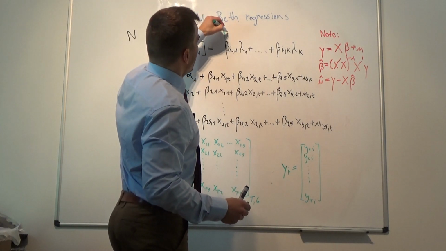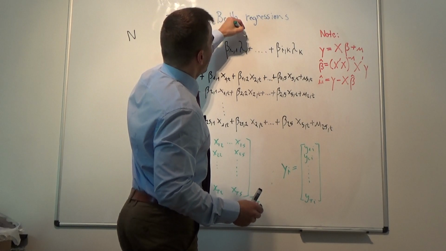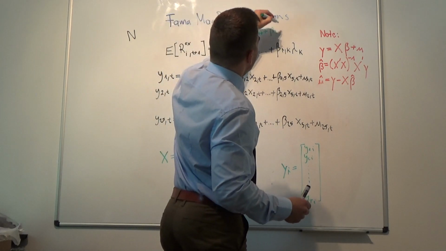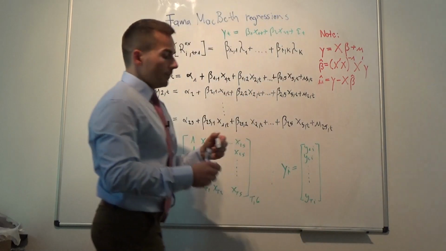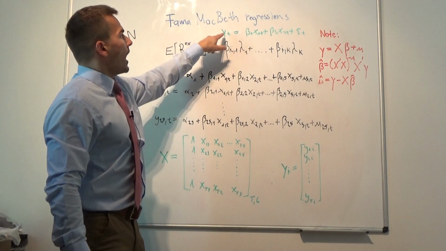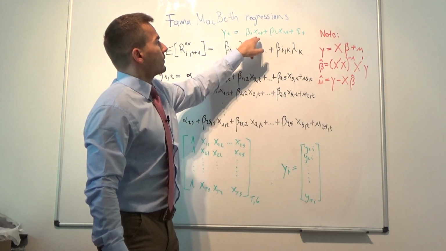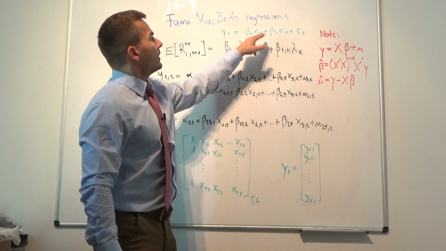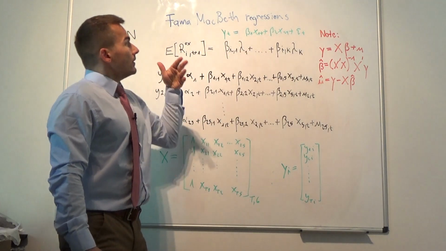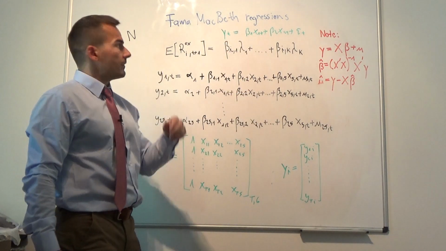The difference between the cross-sectional regression and the time series framework is very simple. Let's say we have a time series framework where we have a variable yt, and we say yt should depend on some x variables, let's say beta 1 times x1t plus beta 2 times x2t, and we have an error term epsilon t. So in the time series framework, we want to describe the variation of the yt variable in time by the variation of the x variables. In this case, we have two, x1 and x2. If the beta is significant, then it means that the variation in our x variables explains the variation in our dependent variable yt. That's the time series framework.